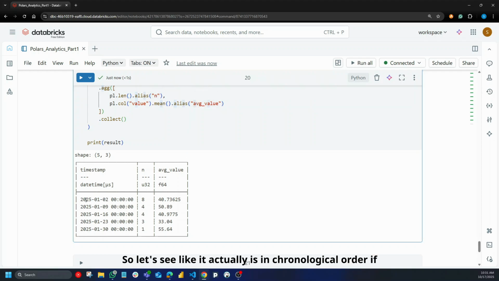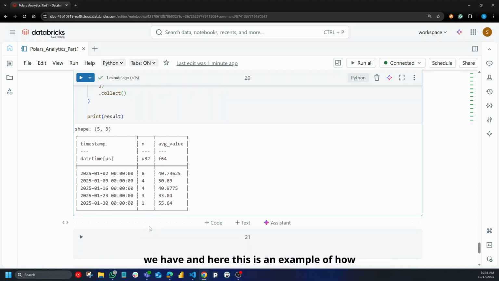So let's see, it is in chronological order. If you see, it starts with 2/1/2025, then after 7 days the next window, 9/1/2025, then 16, 23, 30, and then we have the number of records in each window and the average value under each of it.